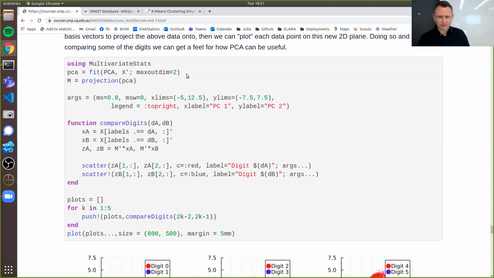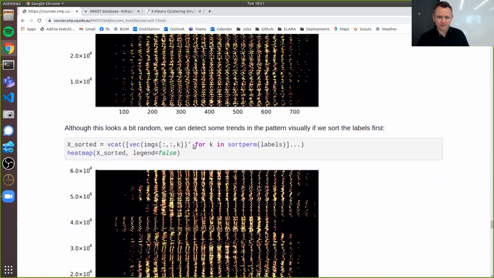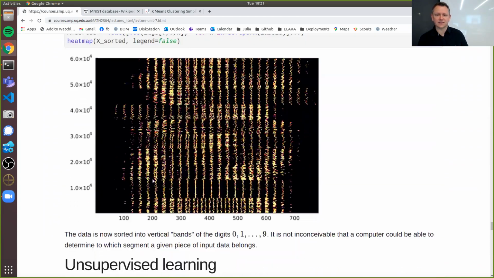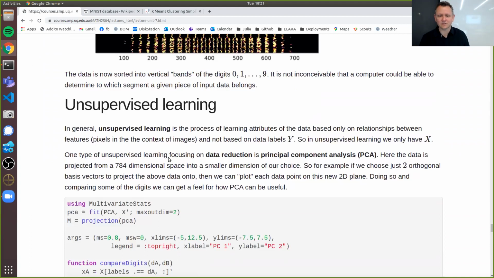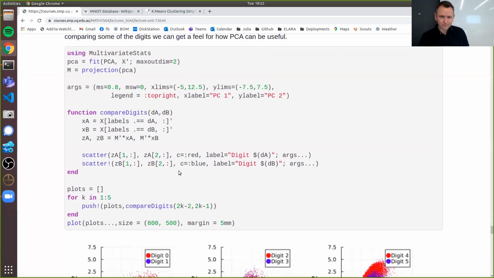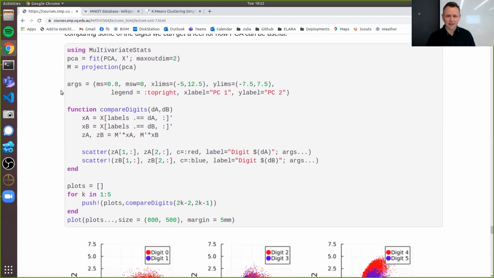But yeah, so that would be a singular value decomposition on this matrix, okay? And those basis vectors, they don't care what order you've ordered it, so the ordering is kind of irrelevant. So M is a matrix. It's a 2 by 784 matrix, so it contains 2 basis vectors.